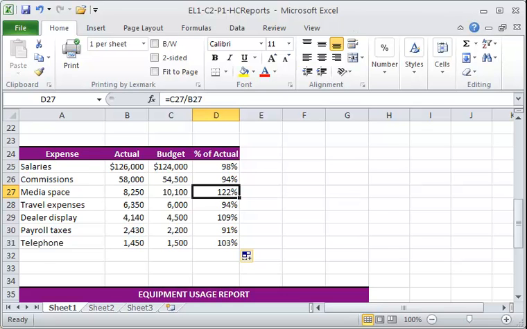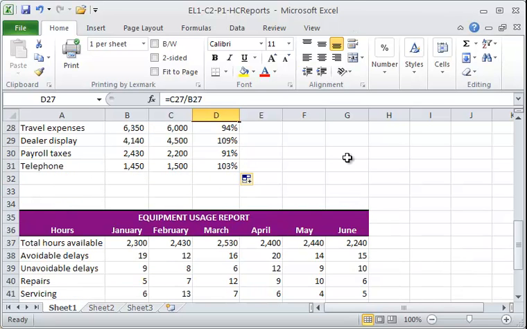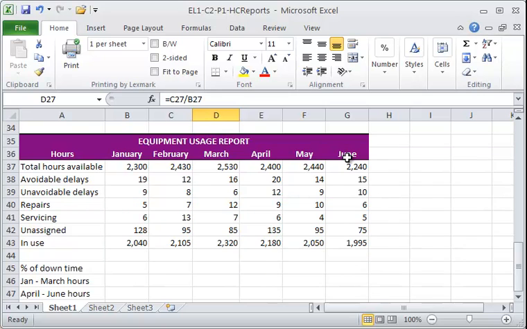So we're going to try to get that to pop up, and then we can take a look at some of the options within the trace error button. I'm scrolling down to the bottom portion of the worksheet. You're seeing the equipment usage report. You can see the various categories within this report and all the months. It's the first half of the year.